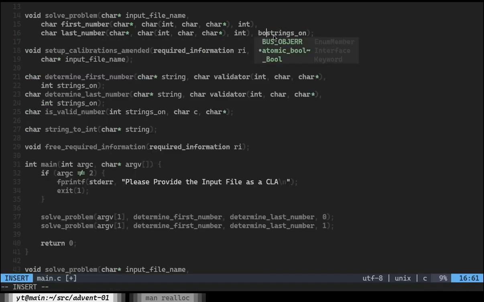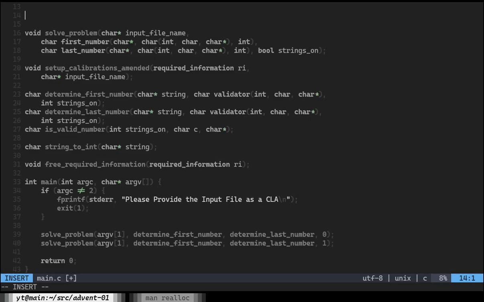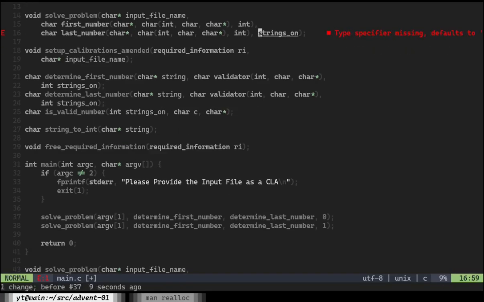I would be happier if this was a bool from standard bool.h, but it's okay. It's common practice to use an int instead, and the difference is really just syntactic sugar. Semantically it's the same exact thing, so it doesn't matter that much. But what does it mean if I put a 2 here? For an integer, that's valid. For a bool, not so much. So use a bool where you can. If it is a bool, make a bool. There's no reason not to.